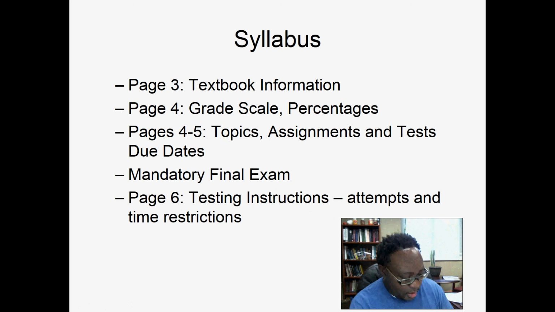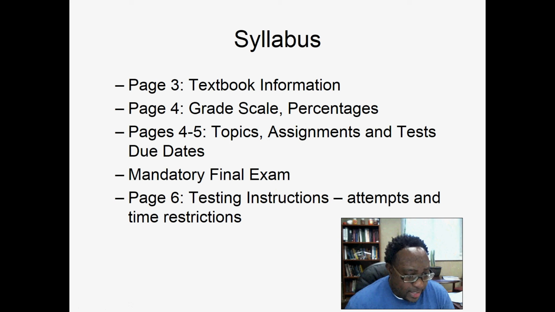Page 6, the testing instructions, whether it's testing or homework instructions. You have unlimited tries on the homework. You only have 2 attempts for the quizzes and 1 attempt for the exam and final exam. You cannot use your textbook or notes for any of the exams. Students can only use a scientific calculator. You cannot use a graphing calculator.